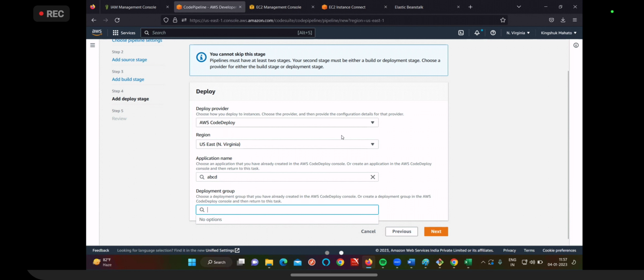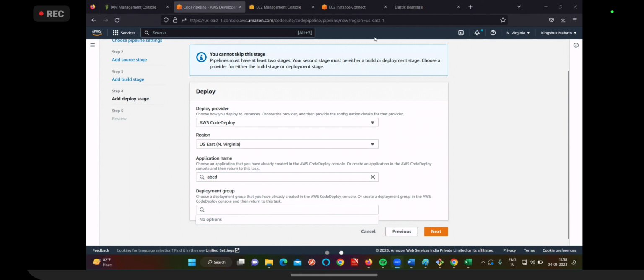Clear? Same thing, guys. The concepts you have done normally using DevOps tools: with Git, we took the source code, built it, and deployed on EC2 servers. Here also it is the same process, but we are not using DevOps tools here. We are using only AWS services.